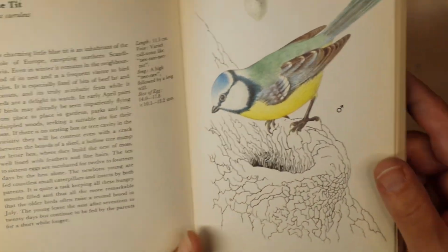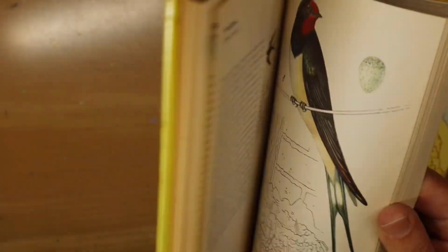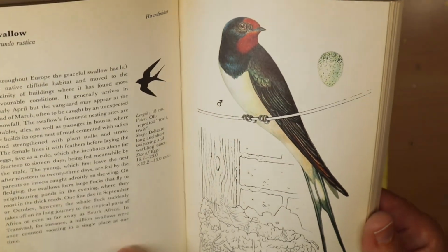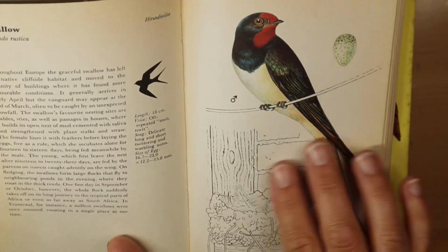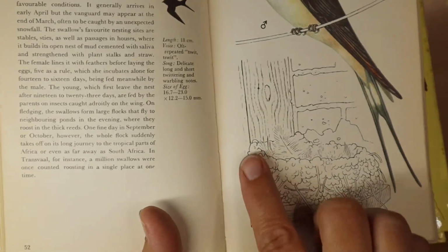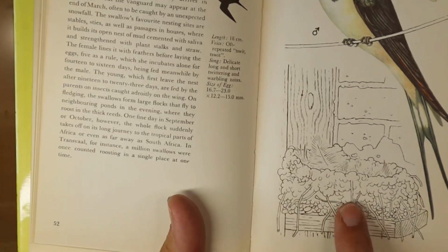That's a lot of eggs. Wow. I think of birds as laying maybe 2, 3, 4, maybe 5. Oh, swallow. I saw the swallows playing over the pond the other day. And you can find their nest. They like to go inside of like barns or up in the beams up there.